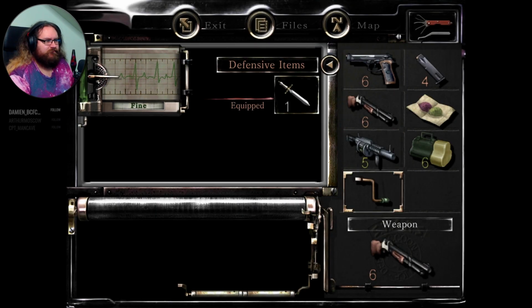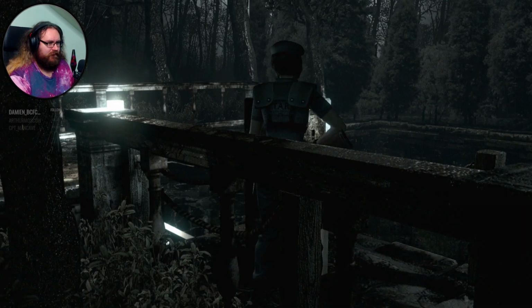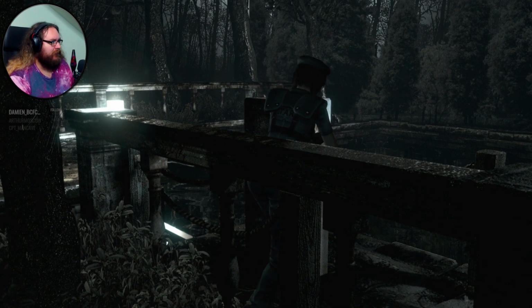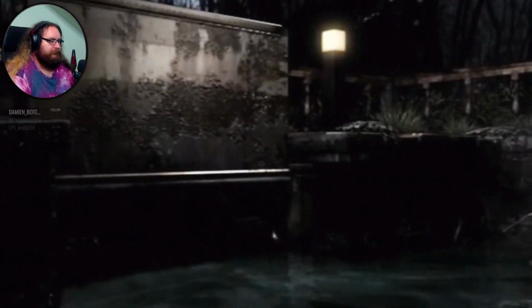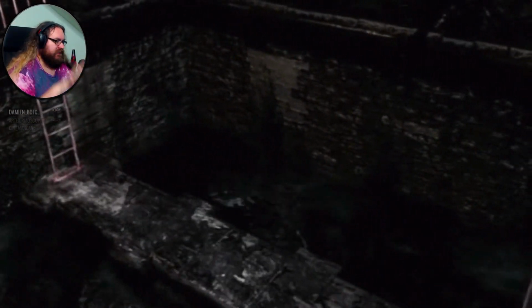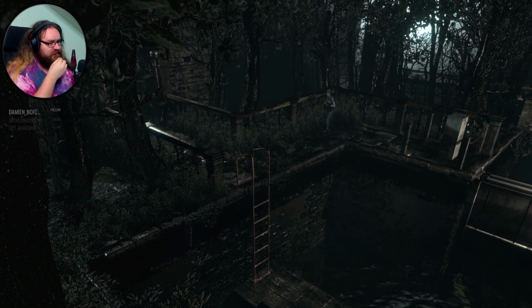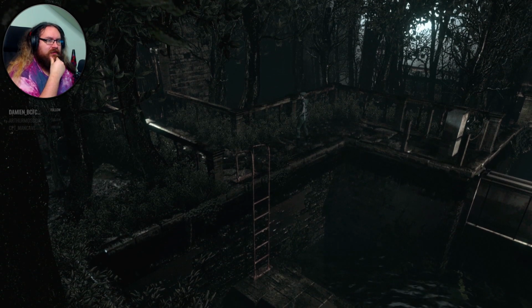Let me just undo it, just to see. Get it back to where it was. But we're now back to what it was. Now let's just jump down. Waterfall in the distance. Right, is there a waterfall in the distance that I can get past now?